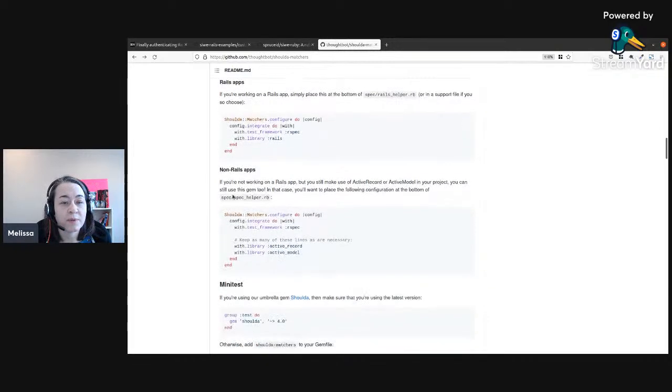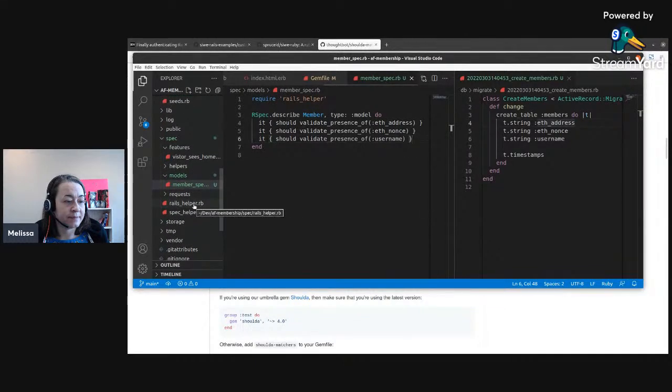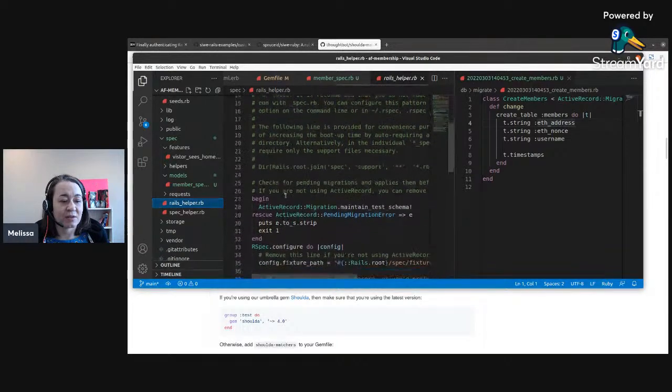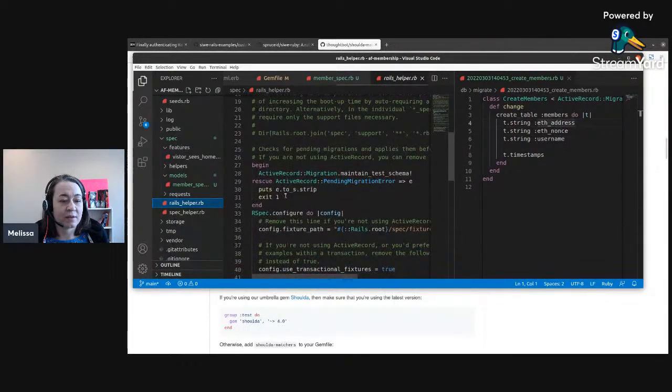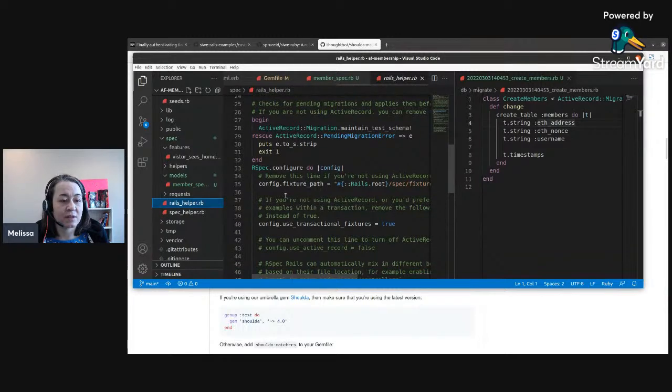Rails app. Put this in the Rails helper. Okay. Rails helper. I don't have anything in here. This is probably why. Is it within our spec?